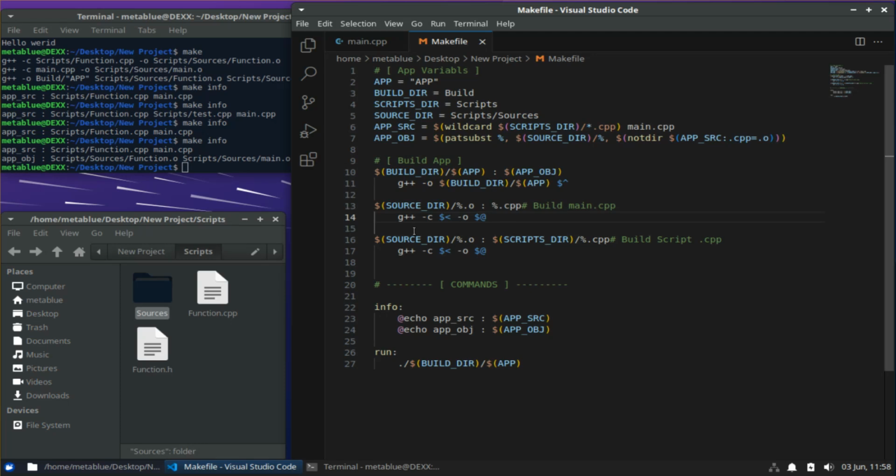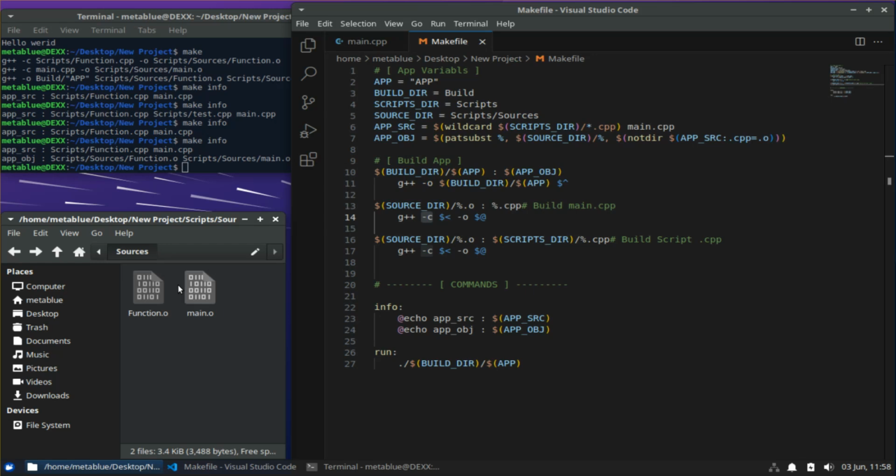Now, when we call G++ for the sources, this time we call /c, and I like to believe it means compile, but I don't know. But what this does is instead of compiling our stuff into an executable, it'll actually compile it into an object. And since this one above here doesn't have the /c, it compiles it into an executable. And now that we're compiling these into objects, which are in our sources, which are binary, which you can see by these cute little binary icons.